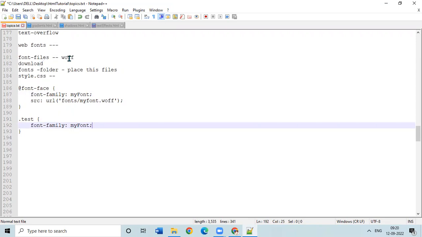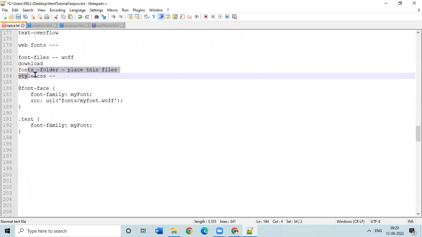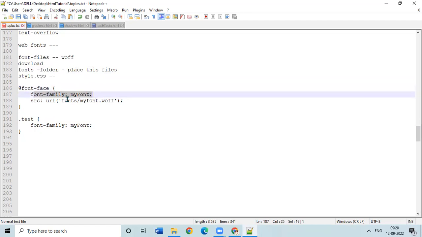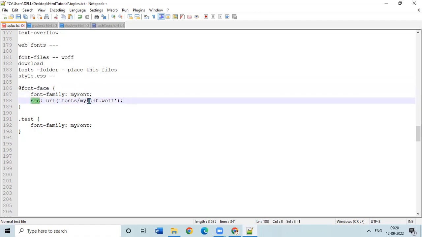So like this we can create our custom fonts also. You should get those files from the client, download them, keep them in a fonts folder, and in the style.css or CSS create a font face rule. This is a font face rule to create a custom font, and you can give whatever name you want, and the source should be the path for that file name. Okay, now we are done with the custom font, and you can reuse it where we want. This is the way we can create our web fonts, custom fonts.